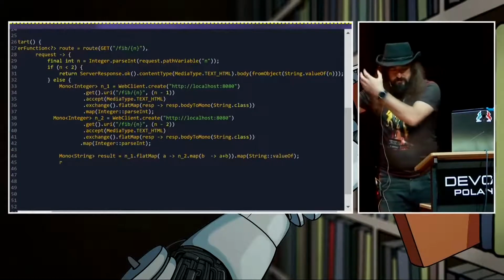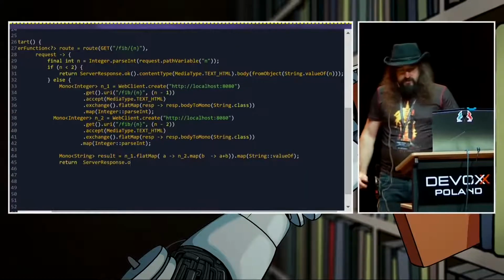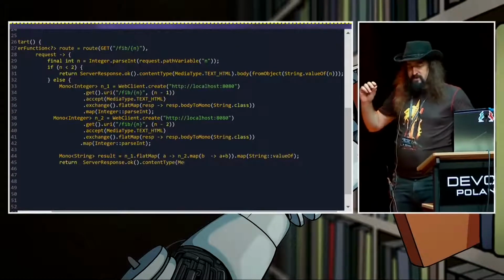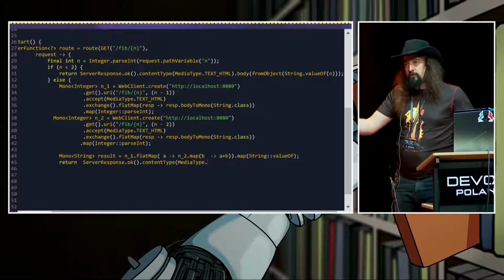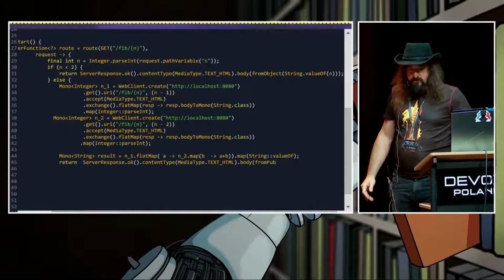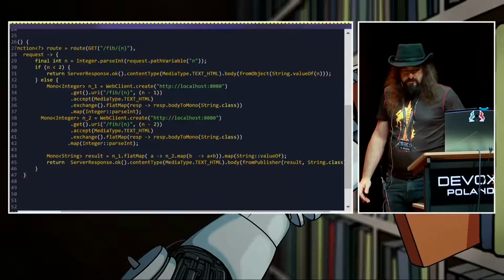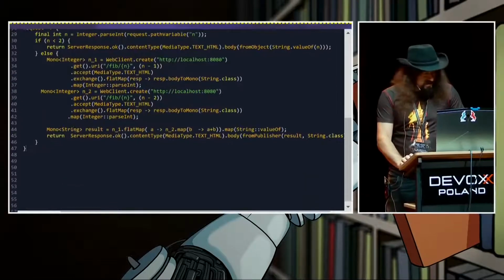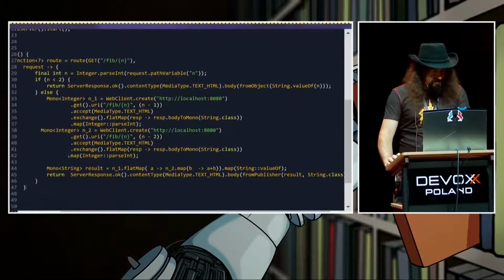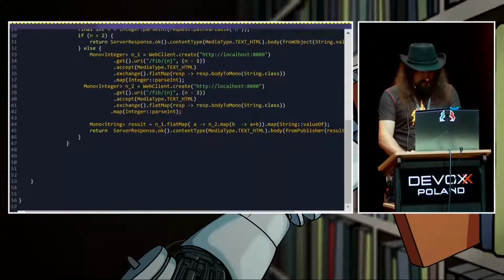So we have one level of promises, and now what is really important in Spring WebFlux: I don't wait for the result. I just return from my method, from this mapping, the promise. Just say that it's a promise of this. Okay, and more or less I would be almost done, but that's not all.